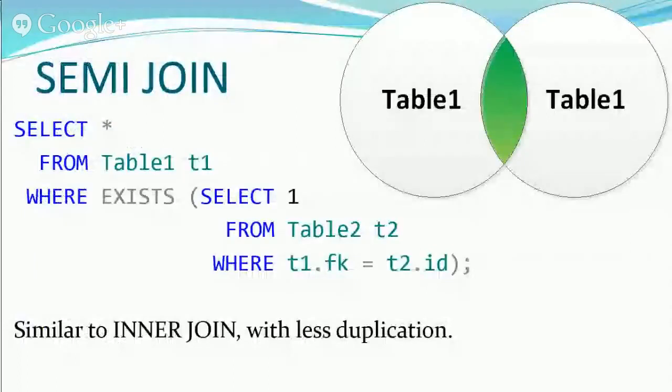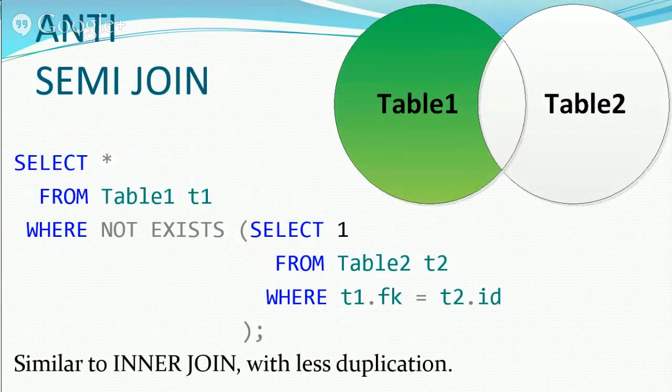The places we are using in, should we be using that instead? Depends. It depends. In is even different than semi-joining. So the question was, the places that we're using in, should we simply be replacing it with exists? And the answer is it depends, as it always is with those kind of questions. There are times where in is probably being used where it should be replaced with exists, and it would be more efficient and it would give you what you need. There are other times where it's just not the right solution and it would probably give you the wrong results and bad performance. So blanket rules like that are never a good thing.